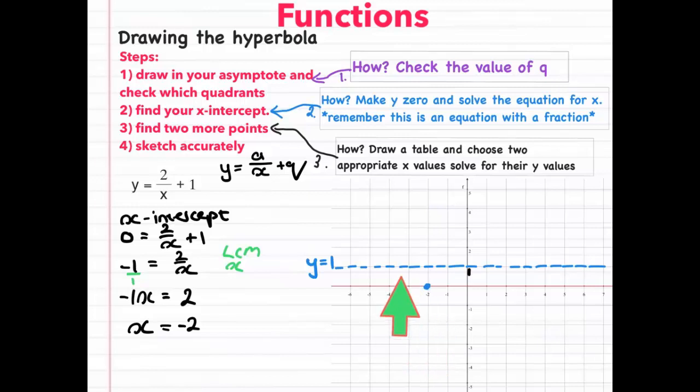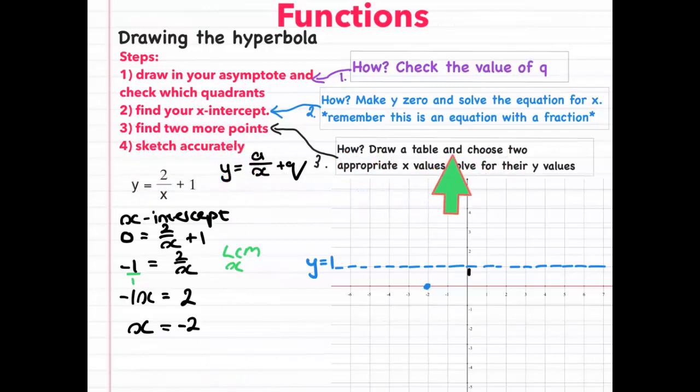Now remember, we just moved the initial asymptote, which was on the x-axis, we moved it up. So now we move that quadrant up. So it will start here close to the asymptote and then go through the x-intercept and all the way down. Remember, it can never cross my y-axis because my y-axis is my vertical asymptote, right? So to draw this properly, what I'm going to do is I always find 2 more points, even 3 more points. Now, how do we do that?